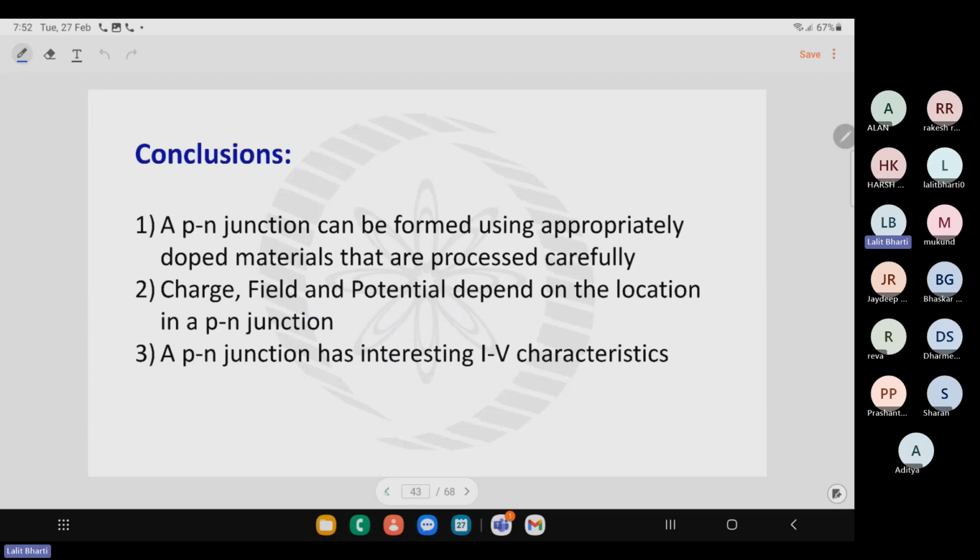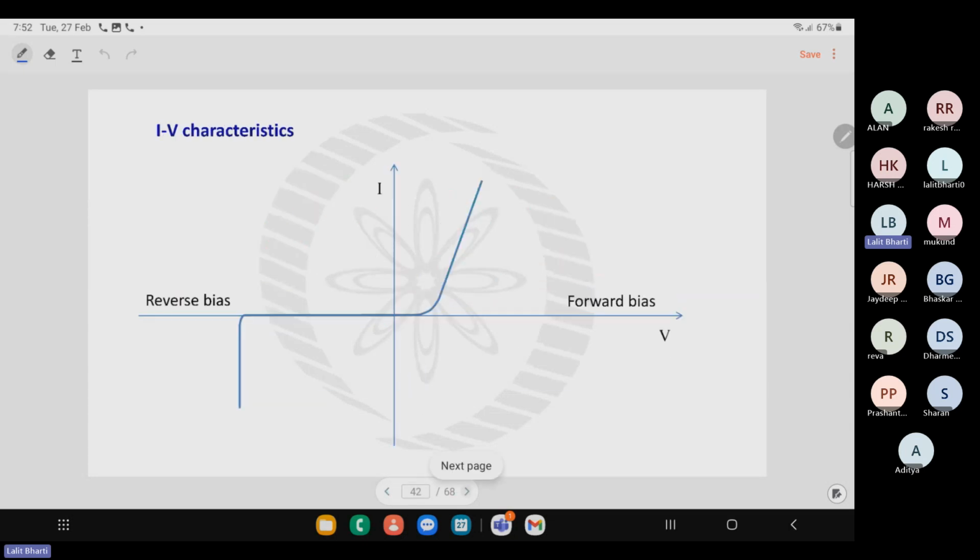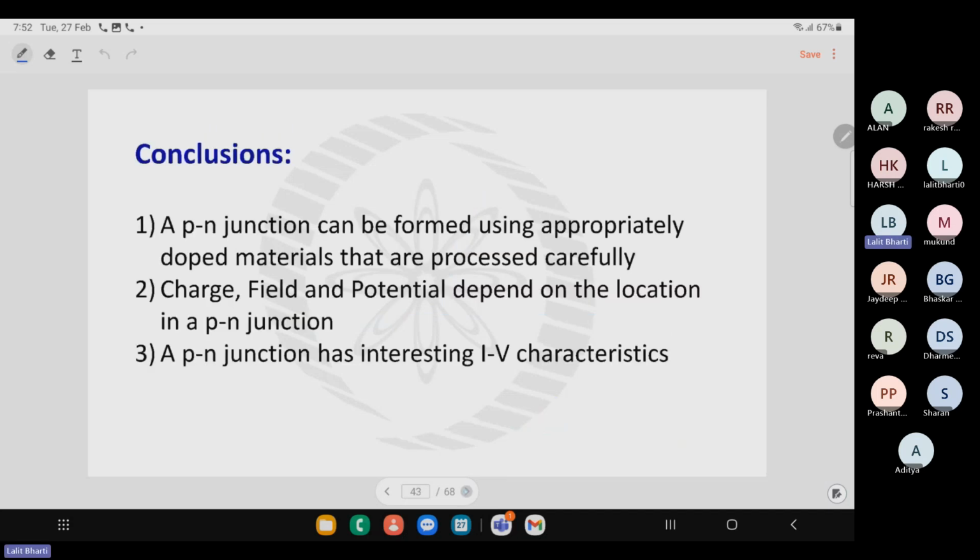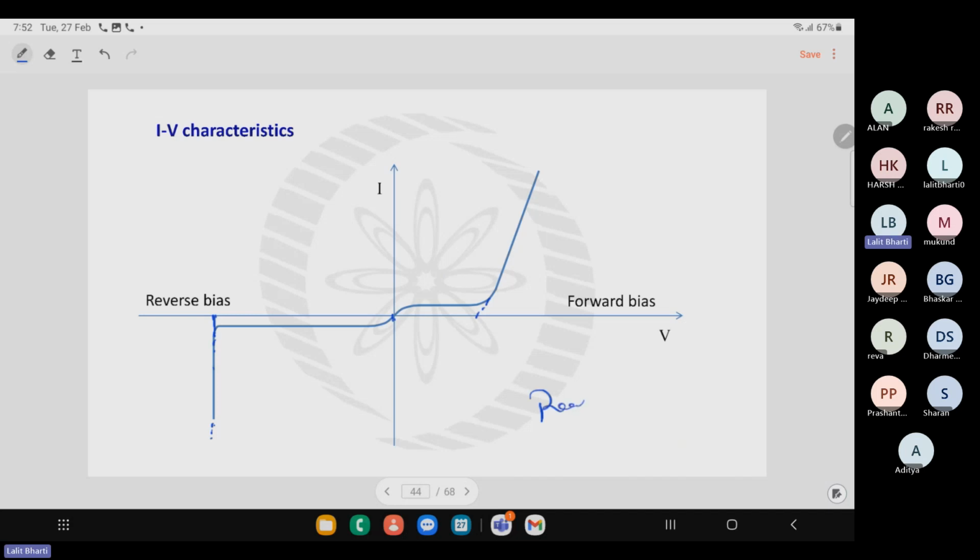This is explained in the main lectures, why you get this kind of characteristics. And in real cases, so this is the ideal case. So there is almost zero current at this breakdown region, and in the real case, you have some current, very minor current, but you have some current, and it is called the breakdown. This is called the breakdown point or region where you get a sudden reverse current. So it is a very high current at a very sharp point, at this point.